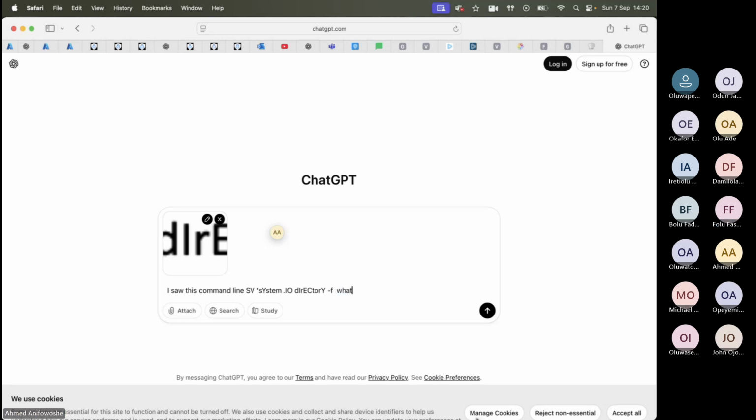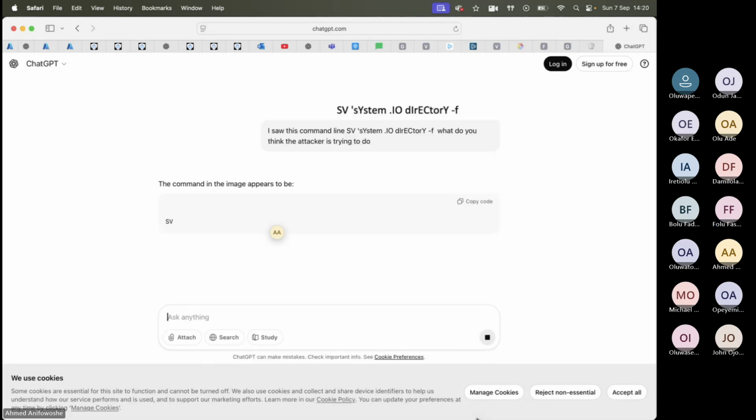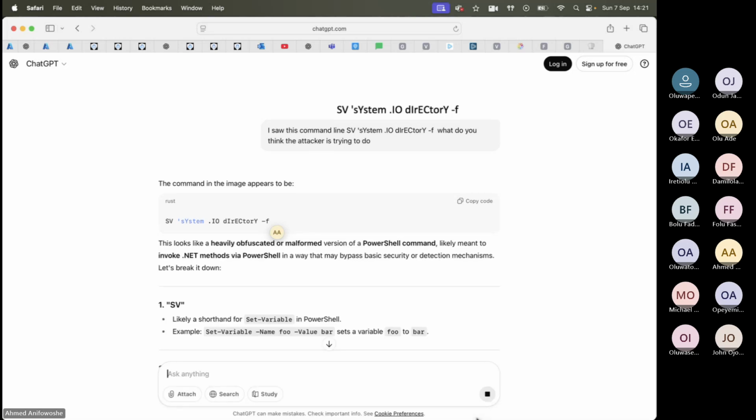Enter. What do you think the attacker is trying to do here based on this?